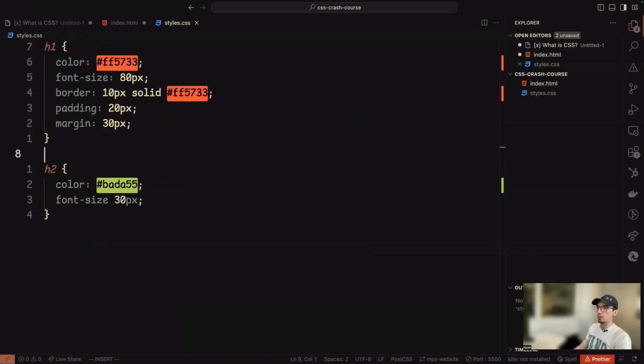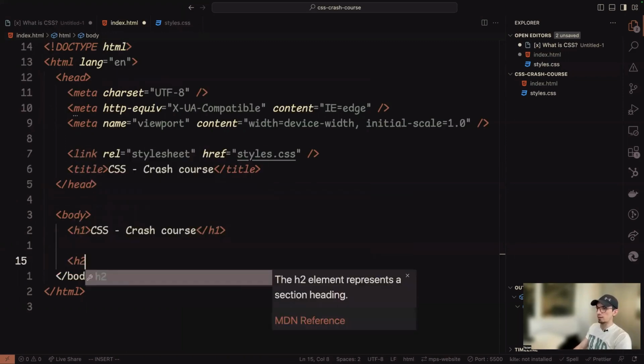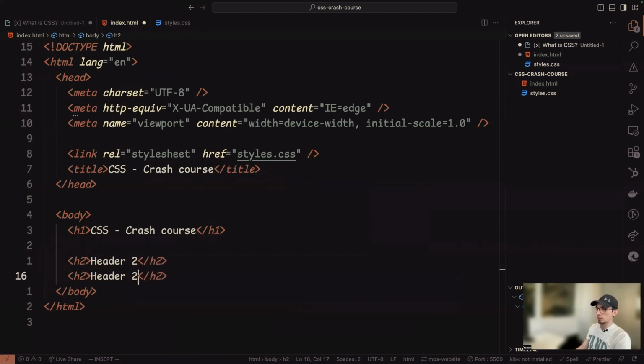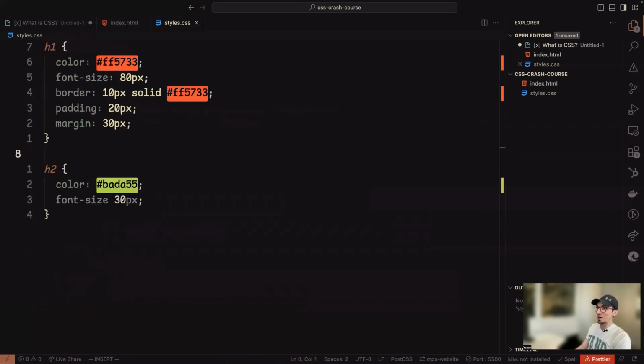And now if I go back there, then let's say I have multiple h2, so header 2, and then another header 2, and another header 2. All right, so I feel like here, okay, yeah, I'm missing a colon there.